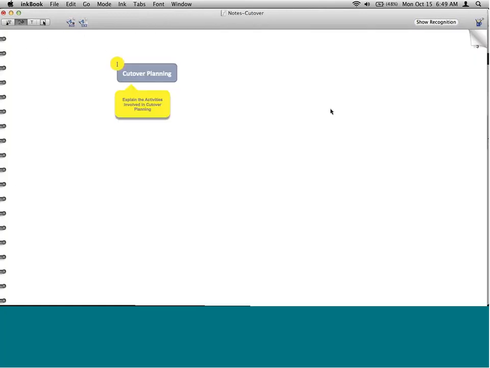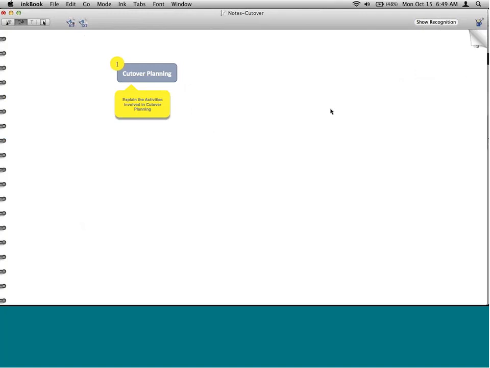Okay? So there are like 7 or 8 steps in a cutover activity. These are not set in stone again. I have just highlighted all the steps that are necessary in a cutover activity. Some steps could be skipped, some steps cannot be skipped.